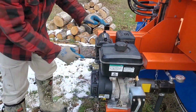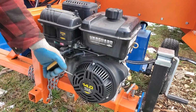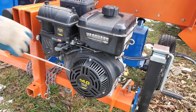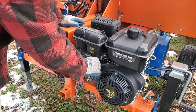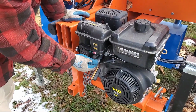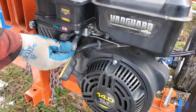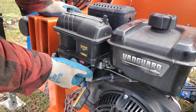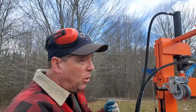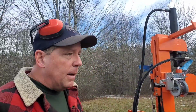This is the Eastonmade Axis. It has been a major contributor to our production. This is the Briggs & Stratton Vanguard 14 horsepower. It runs really good. I had always said this is kind of hard to pull. I don't know if these come with an electric start option, but that would be something to look into.